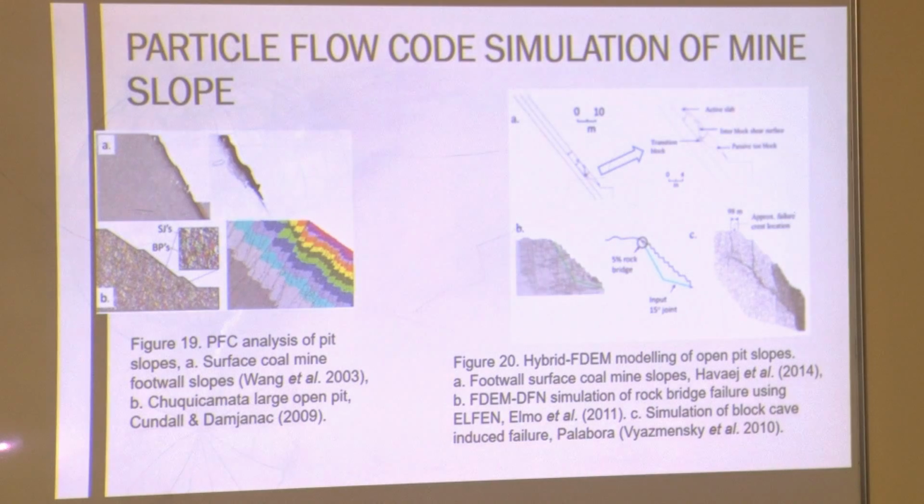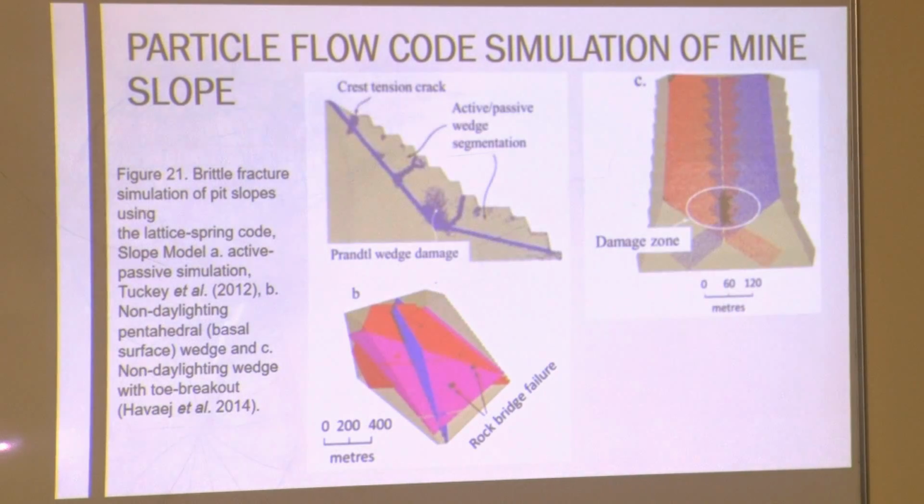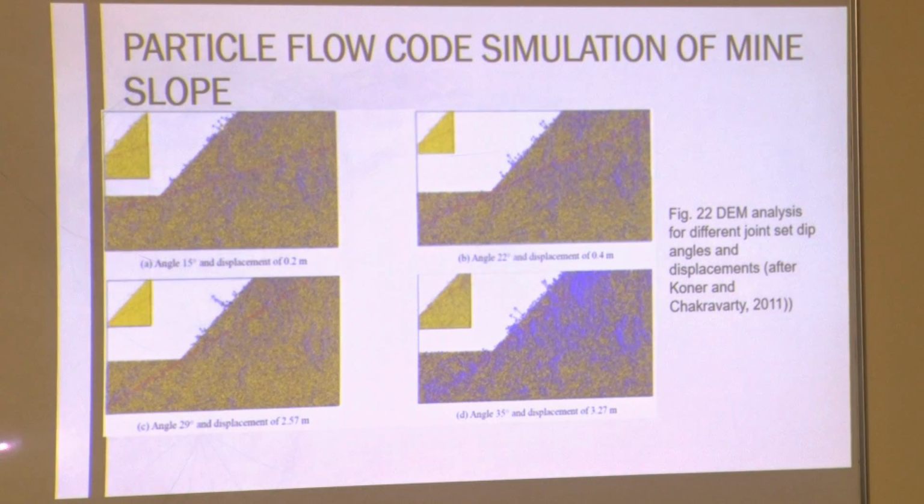Different teams throughout the globe are working on that, and they are giving very good insight about the behavior of the large rock mass, which is very particular in nature. These are the flow patterns nowadays used by different teams using particle flow code, and this is our product. We published this in 2011 using PFC code, and you can see there is a discontinuity that we have assumed.